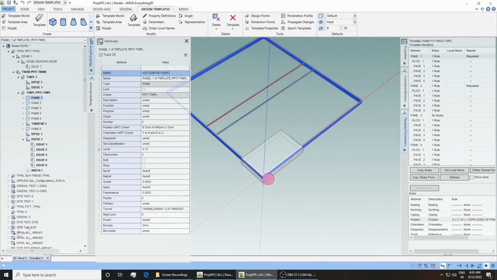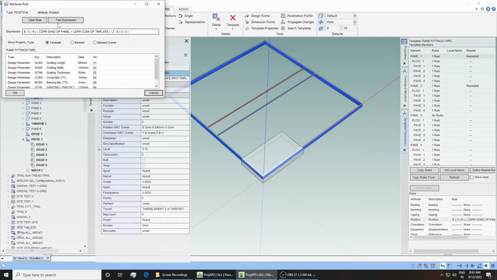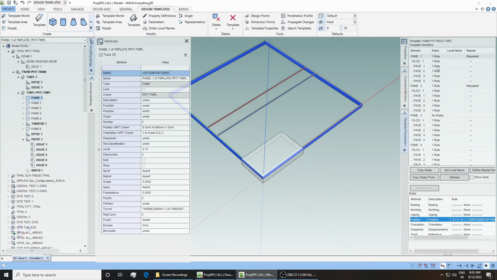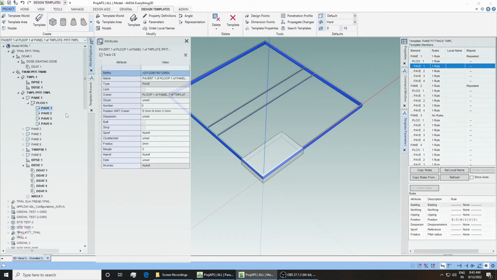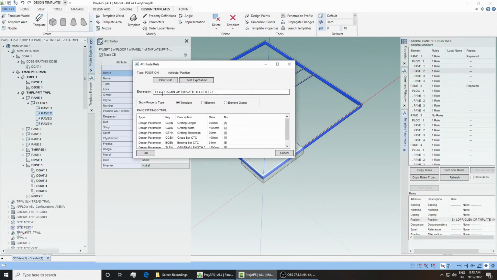I have created all these panes, and as you can see, this is the north. I have defined all these rules, like this is the rule and this is giving the same value. I have just given the default parameter such that it matches with this, so that you can cross check whether your formula is giving the right value or not. After that, you have to give all these pavement values, these pane vertex values. As you can see, you have to give a formula to all of these, else it will not change depending on the design parameter. I have given all these formulas.